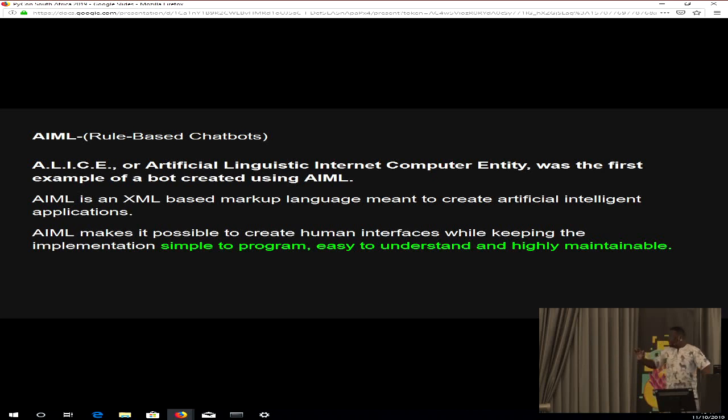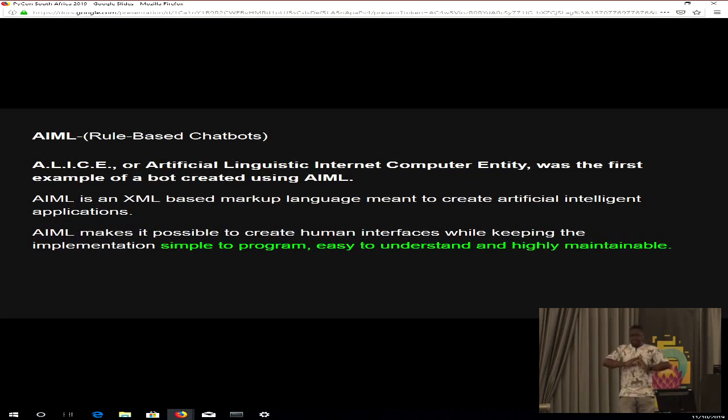AIML is an XML-based markup language to create artificial intelligence applications. AIML makes it possible to create human interfaces while keeping implementation simple to program. So here you don't need a huge amount of programming skills, because this framework keeps implementation very simple.